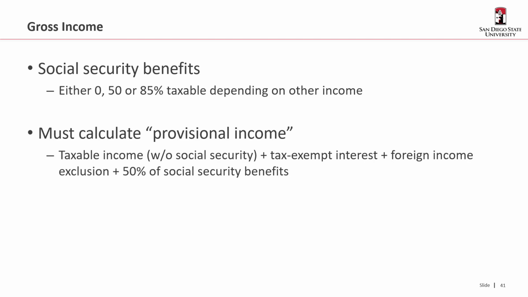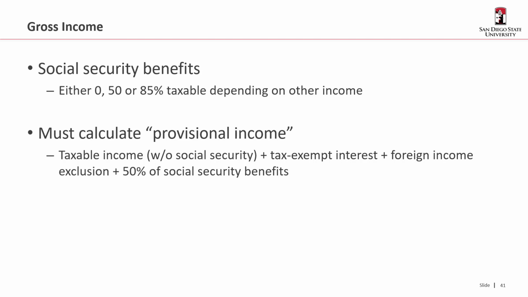Social Security benefits can be taxable, but it depends. So your Social Security benefits are either going to be 0% taxed, 50% taxed, or 85% taxed, depending on what other amount and type of income you have. So there is a tabular format that the IRS has that you walk through to determine whether your Social Security benefits are taxable. Of course, the software does it on its own, no calculation necessary. But we ought to have a basic understanding of how this works anyway.